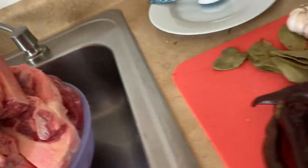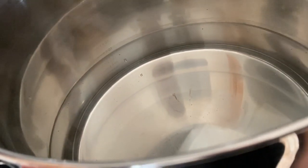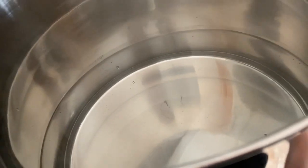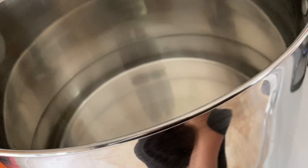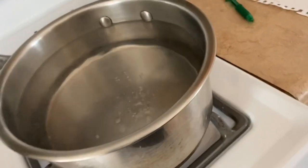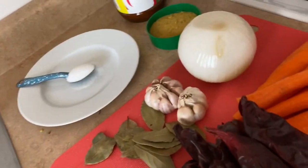Okay, so aquí tengo ya todo listo. Vamos a empezar a echar todo al agua. Ya tengo el agua. Estaba hirviendo, pero lo tuve que bajar porque todavía no terminaba todos los ingredientes. Pero ahorita va a empezar a hervir pronto. Y aquí tengo más agua caliente que ya está hirviendo. Esta es la cazuela que voy a usar. Y ya tengo todos los ingredientes.